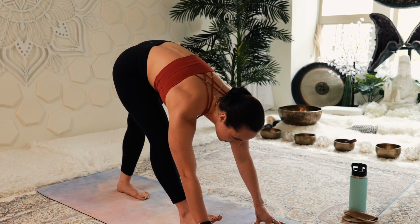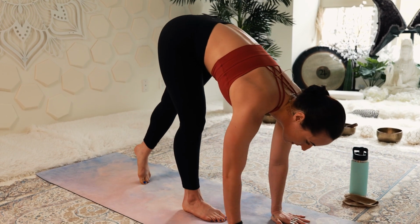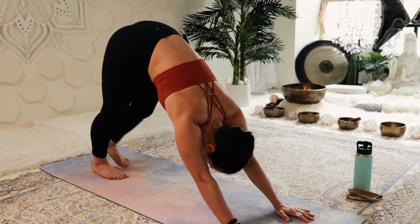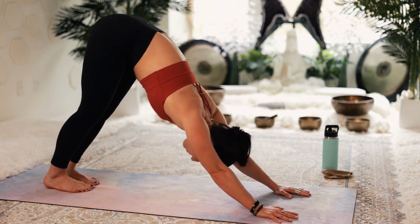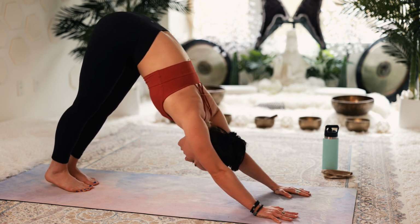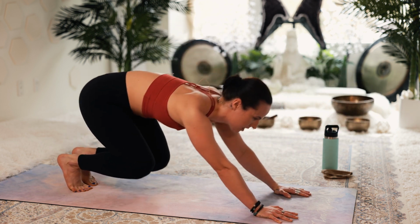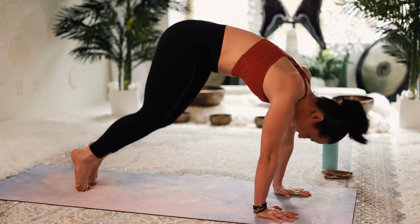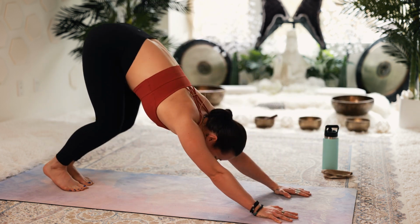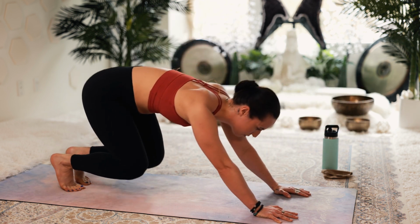Vinyasa. Let's just walk it to our downward dog. Switch it up, hands in front, stepping the feet back. A-frame position. I'm gonna roll through the plank pose here. Breathe in. And I'm gonna bend the knees and bring it back into downward dog. Doing this a few times, just getting some movement back into the legs because they are staying still for a bit here.